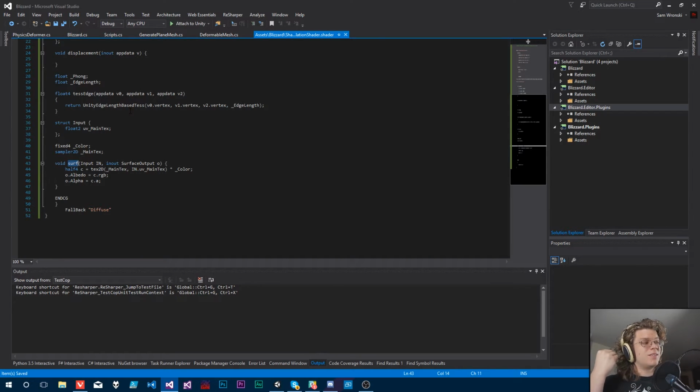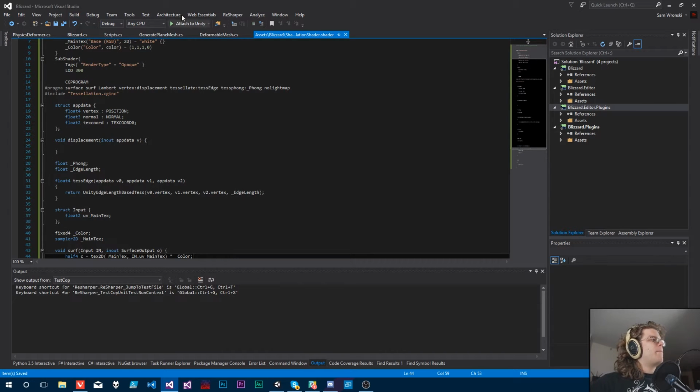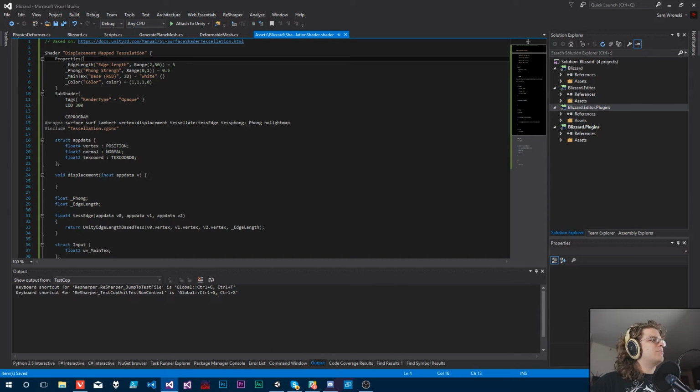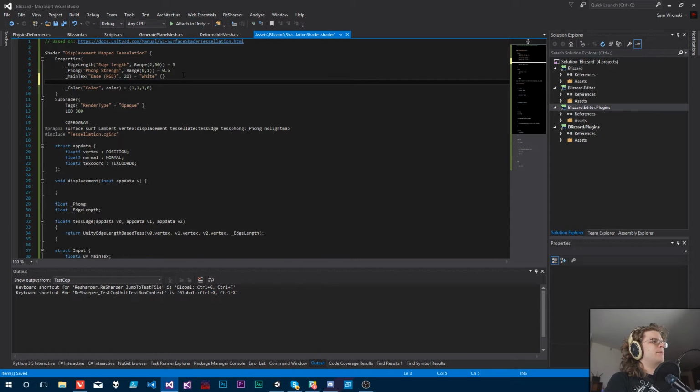We could do some stuff, but for now this is fine. All it does is just draws a texture, and you can give it a little bit of a tint. If we wanted to add normal maps and things like that, we can do that, but I'm not going to worry about it. So now that we have that, let's plug in our new displacement map.